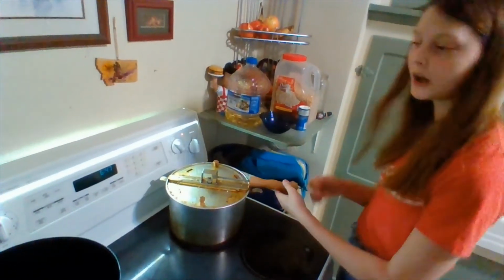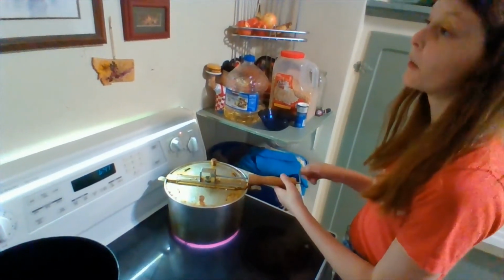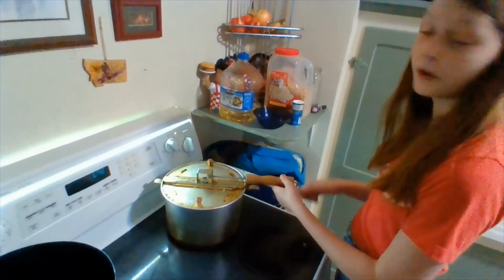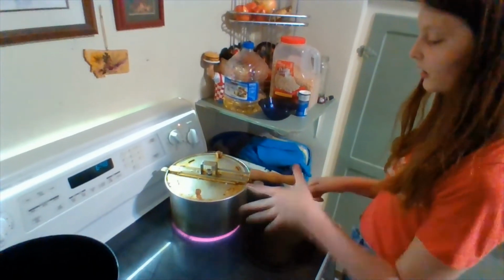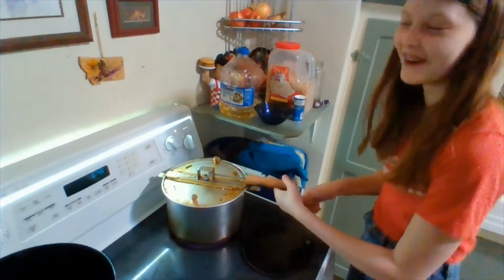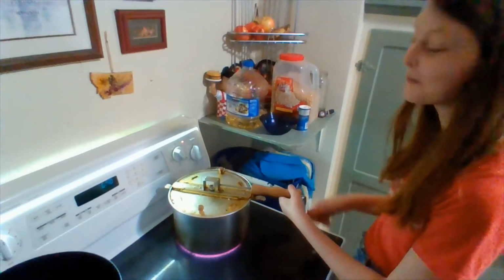Depending on how old your Whirly Pop is. You also can make popcorn with a microwavable paper bag. We don't have any of those in the house right now. But you just follow the directions on the package, and you just pop it in the microwave and it works. But we're making stuff on a stove. That's the good old popcorn.